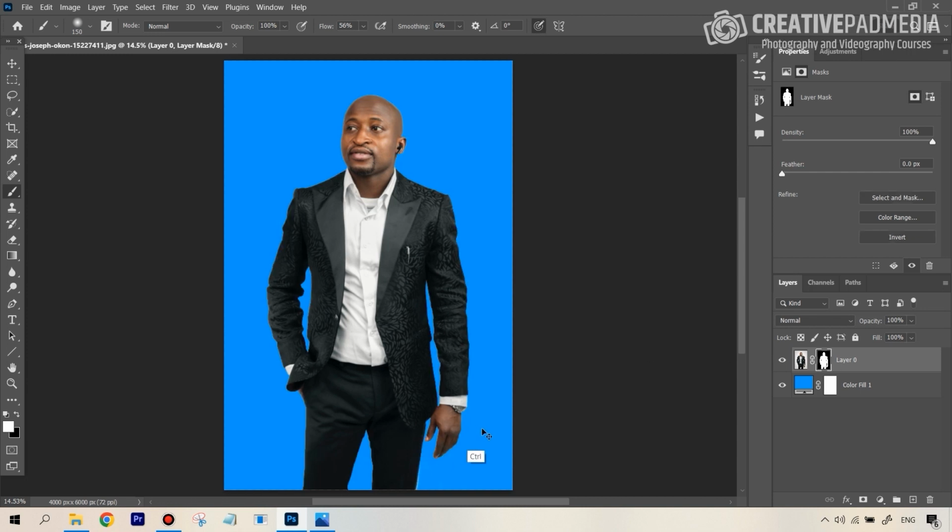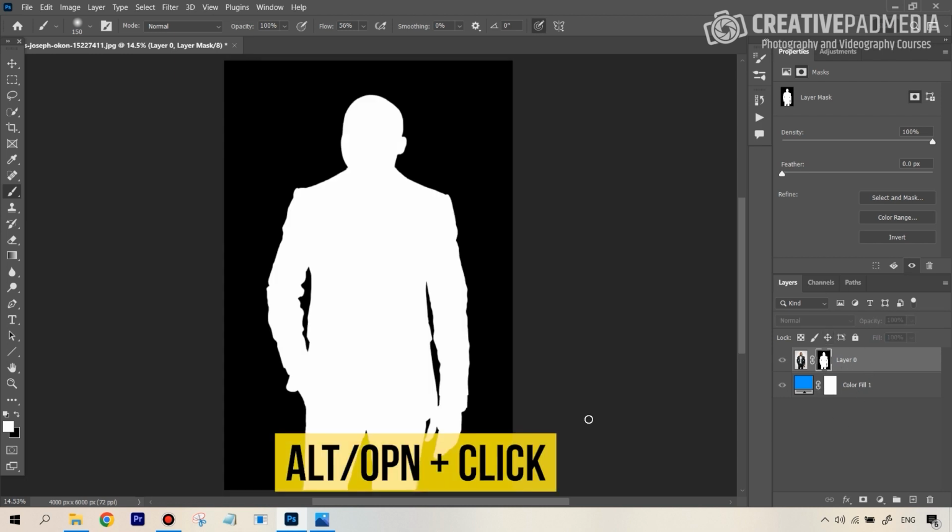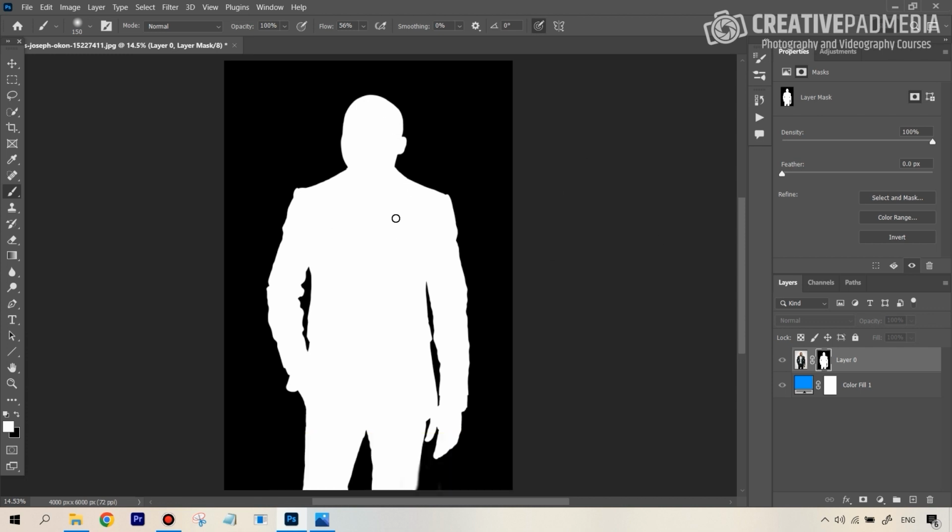A couple of other things that you can do with the layer mask. You can hold down Alt or Option and click, and it actually turns this into the layer mask. Now you're on the canvas, you're actually seeing the layer mask. And later on, you're going to find out when we do our complex selections, this can be important because a lot of times in some selections, your naked eye may not be able to see whether something is missing or accidentally has been added in the selection.